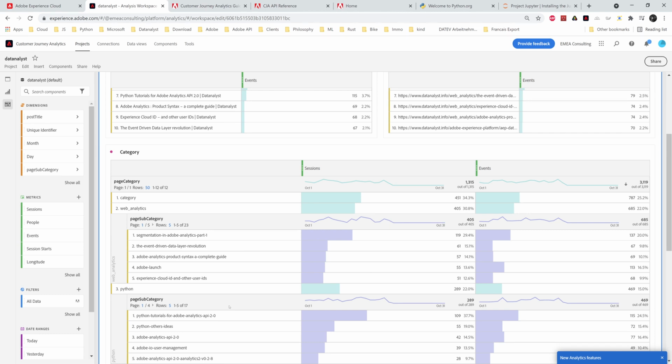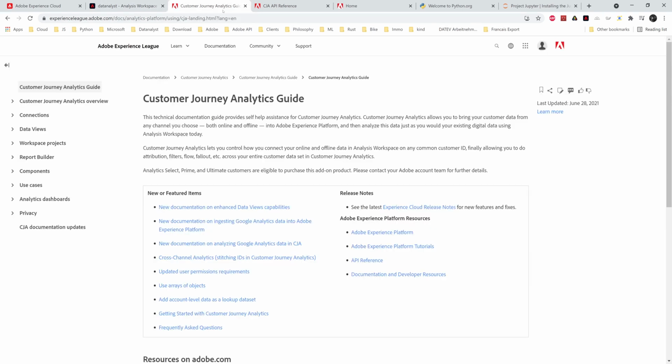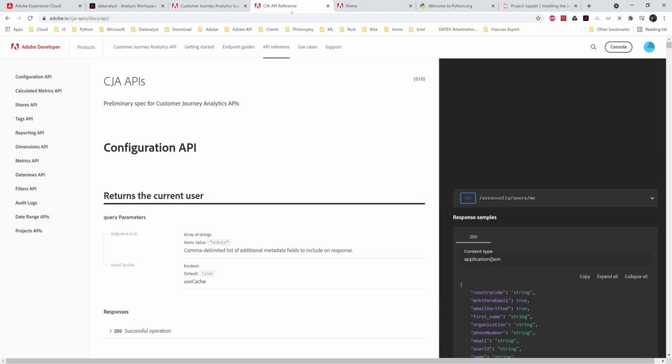So this is not about explaining all of that, but you have to understand what this is about before going even further. If you are not familiar with this and you don't know what I'm talking about, please read the documentation. That will explain a lot of the things way better than I can. But if you are still here, then it means that you want to actually take advantage of the Adobe Customer Journey Analytics interface in a more powerful way, and for that the API exists.